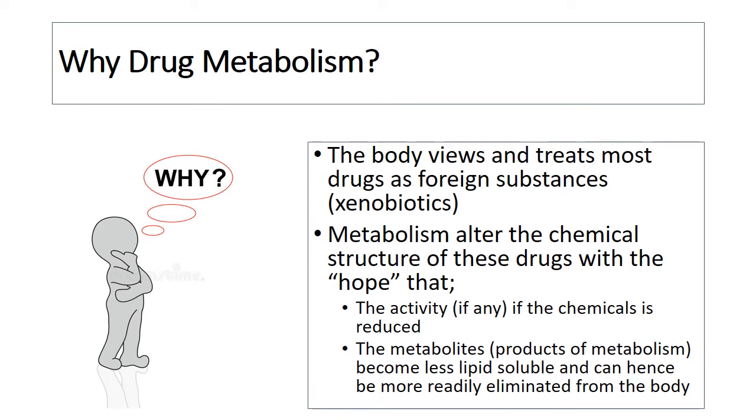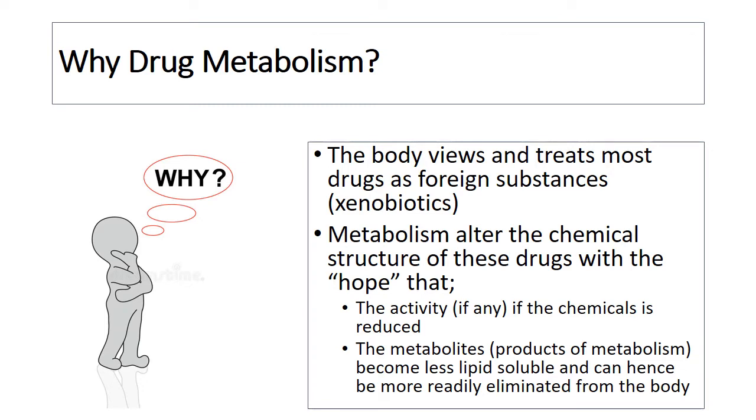So basically, the body views and treats most drugs that enter into it as foreign substances. And the word that we would use for foreign substances, which I'm sure most biochemists in here would be aware of, is the word xenobiotics. So whenever a drug substance comes into the body, it views it as a foreign substance. And the moment that the body views it as a foreign substance, it wants to eliminate it.